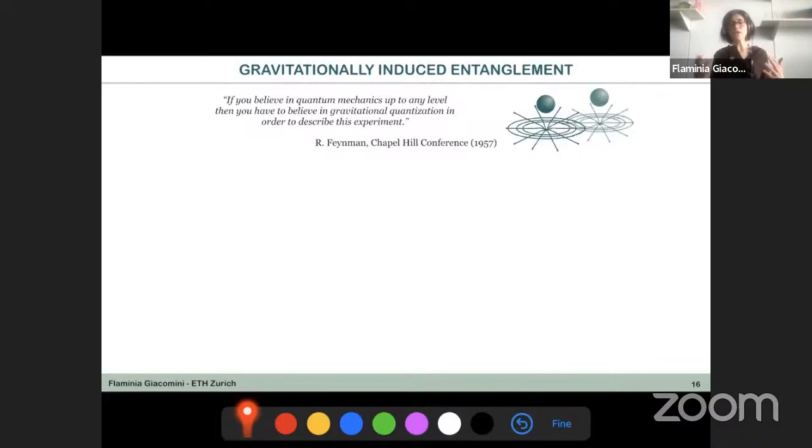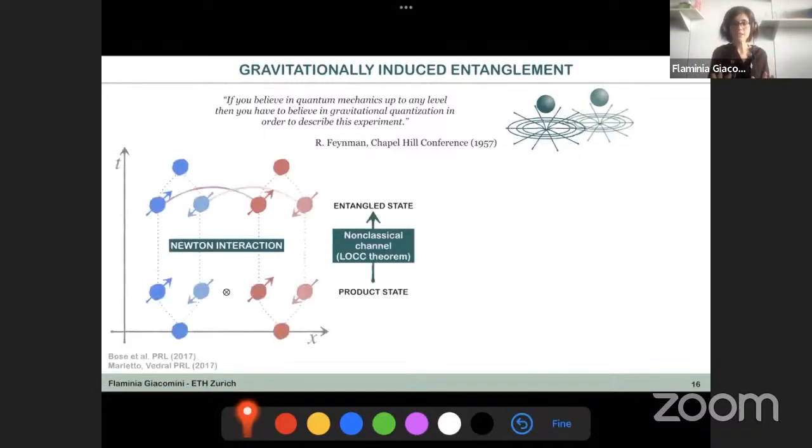Then many people followed up on Feynman's thought experiment, and there was a lot of literature arguing in favor or against the quantization of gravity. I don't have time to review this literature, so let me just flash forward to 2017, where there were two papers that came out on the arXiv on the same day that proposed a variation of Feynman's initial thought experiment that involves two masses that are initially prepared in a product state in a quantum superposition. And then they are a source of a gravitational field, and they interact via the Newtonian interaction. So after some time, you will find that they are in an entangled state, and you can test that it is an entangled state. And then they applied a fundamental theorem in quantum information, stating that local operations and classical communication cannot generate entanglement. And they concluded that if entanglement is detected, then gravity cannot be classical.